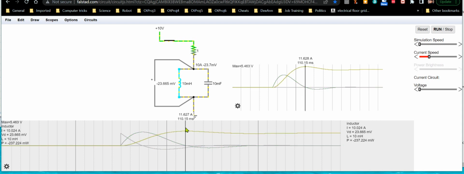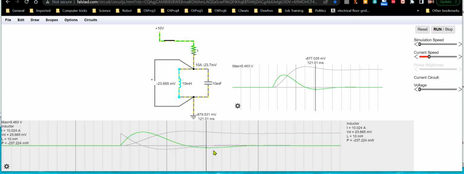And this current is like 11.6 amps, which is higher than you'd think. But that's because that 10-volt source up there can only really supply 10 amps to it. But this extra 1.5 amps is actually coming from the capacitor. So that's why you have a higher than expected current here, because that's the capacitor basically discharging into the inductor at the same time, as everything heads to quiescence.